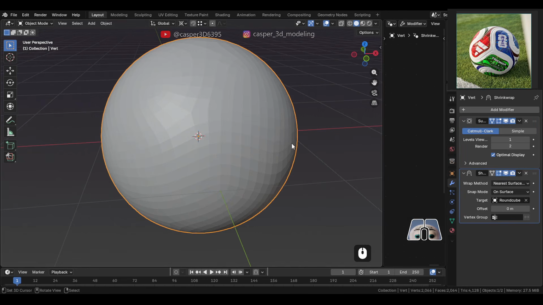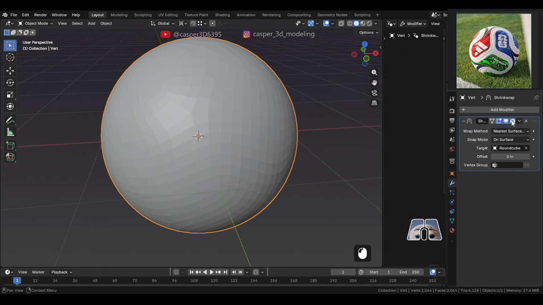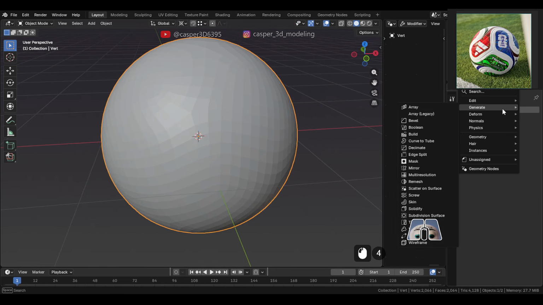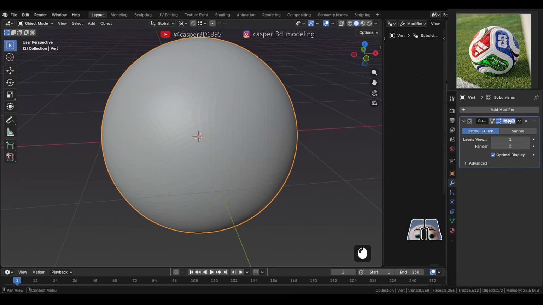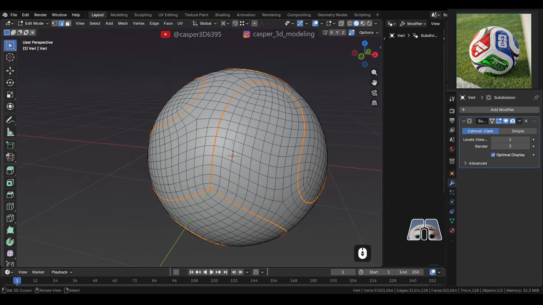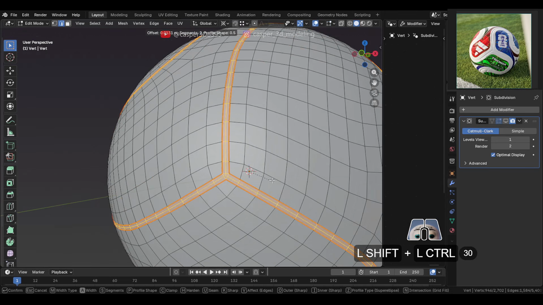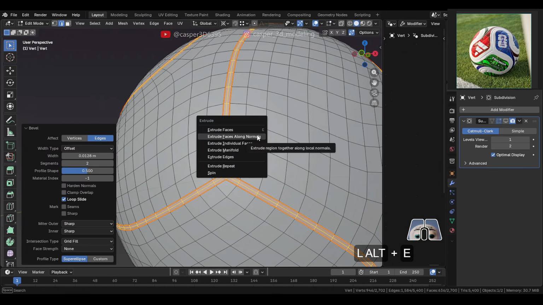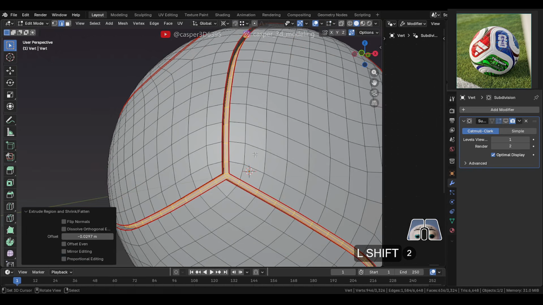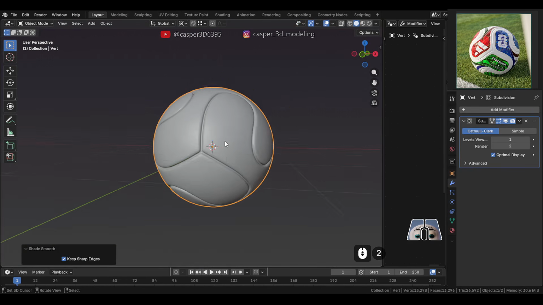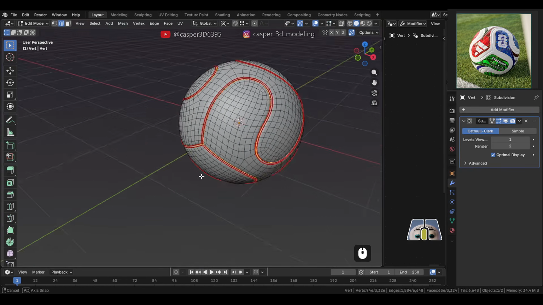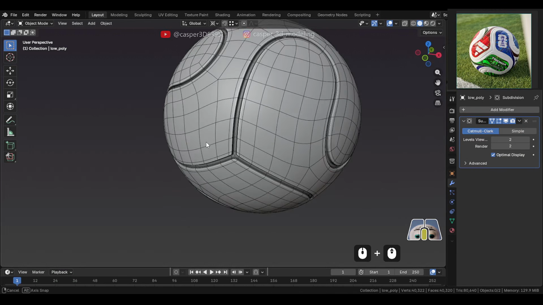Now for our main ball mesh, let's apply the one-level subdivision surface modifier, and then also apply the shrink wrap modifier. After that, add a subdivision surface modifier again. Now this is subdivided by one level, and it will be nice and smooth. So now here, add the cutouts by beveling, then extrude inwards the same way. And now that looks nice and smooth. Great. Alright, so that's it for this one.